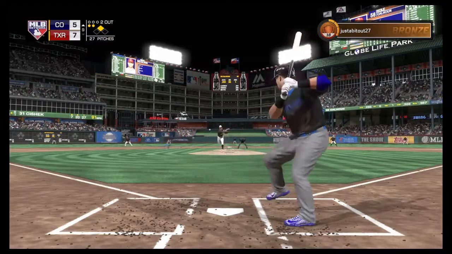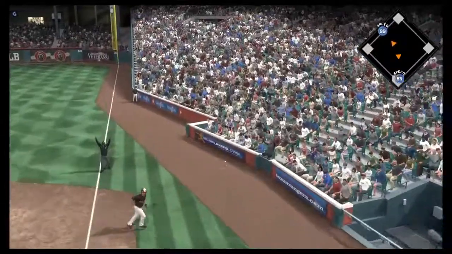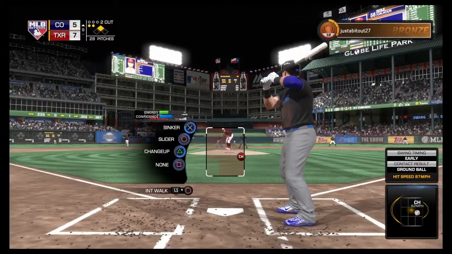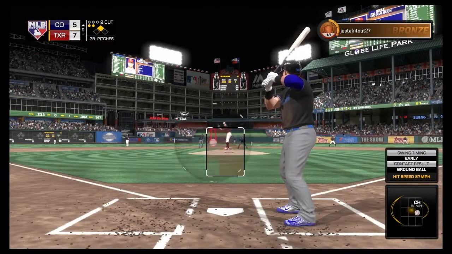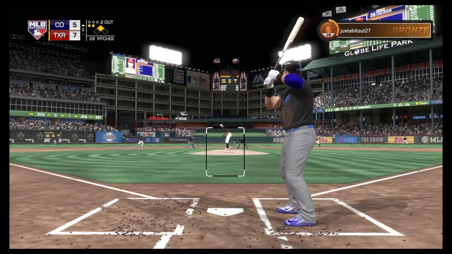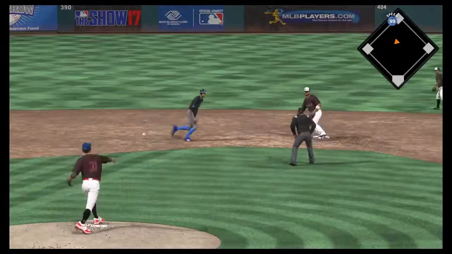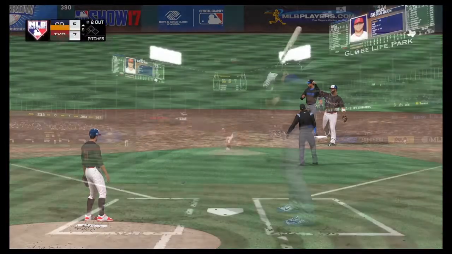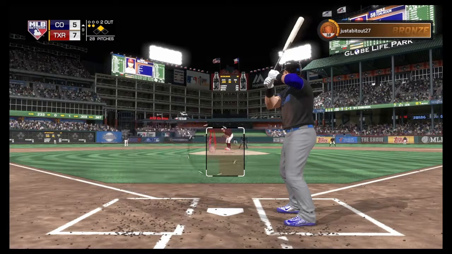Down to their final strike. Here it comes. Swinging, a ball hit on the ground. He's just fouling them off till he gets something he wants to hit. Now a spin and a throw back to second, and he'll get back in standing. Two out here and a runner at second.